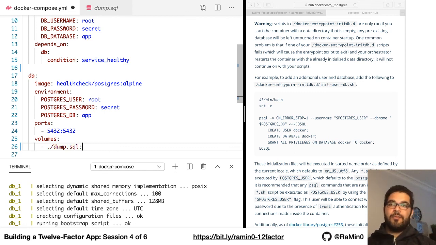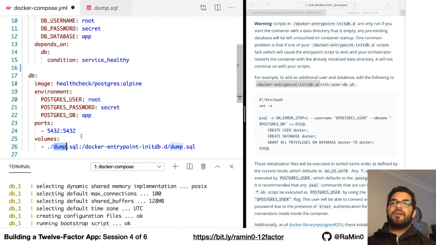So we use the colon and then provide the path inside of the container where we want this file to be mounted. We can just copy this from here, paste it here, and use the same name. Basically we're telling Docker Compose, please include this file inside of the container under this path.